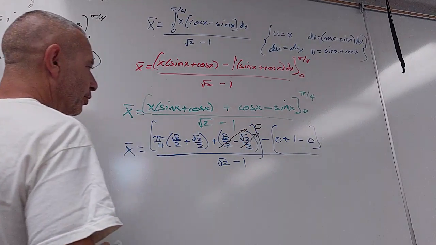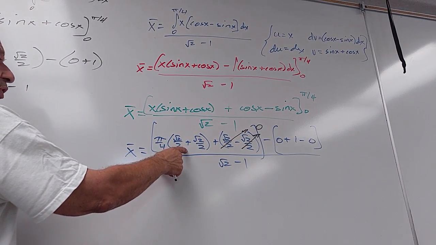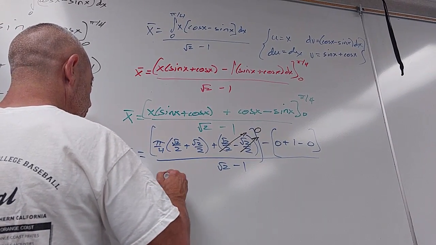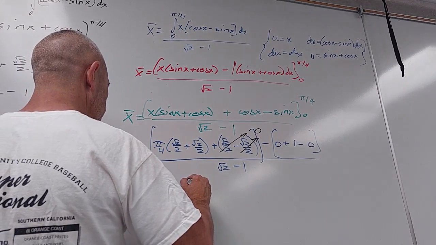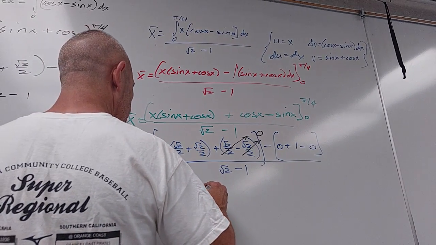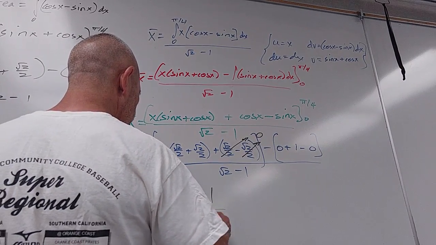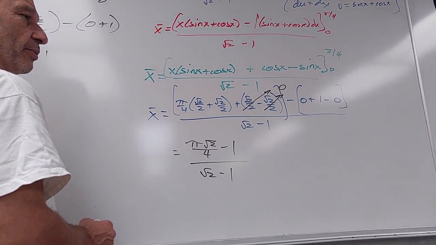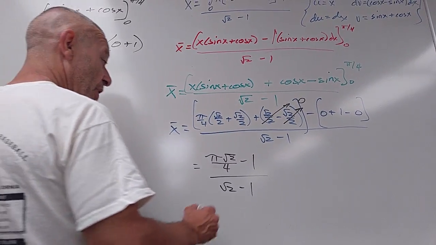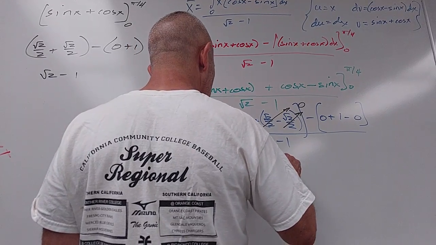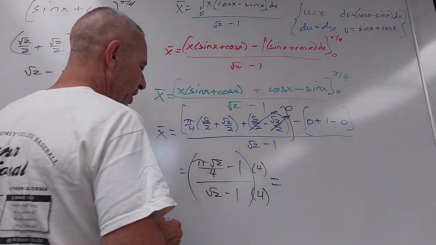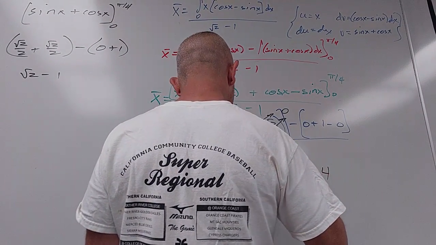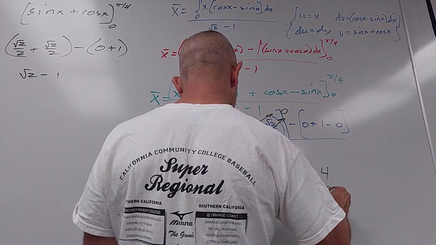Right? It's going to go to 0. This is pi rad 2 over 4, minus 1 over rad 2 minus 1. I imagine they want a decimal approximation on this one. It might be worthwhile to at least get rid of the compound nature of the fraction. That makes it pi rad 2 minus 4 over 4 rad 2 minus 4.